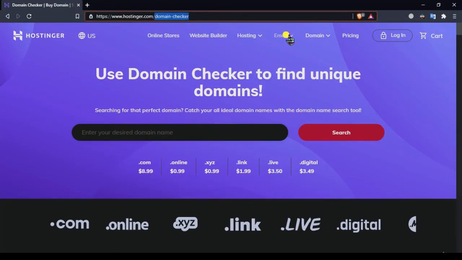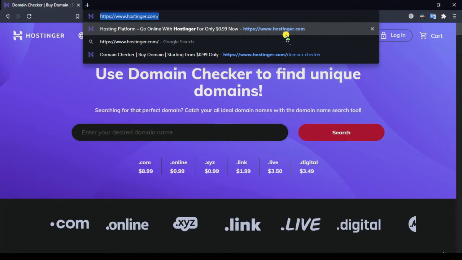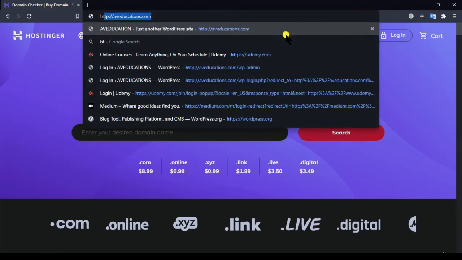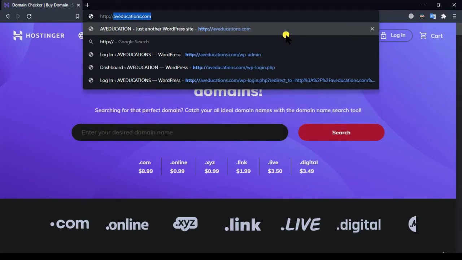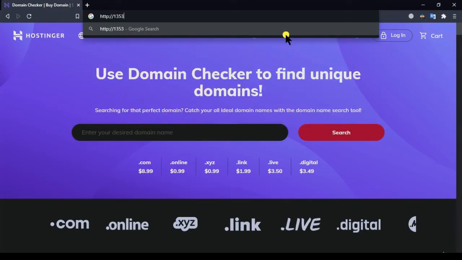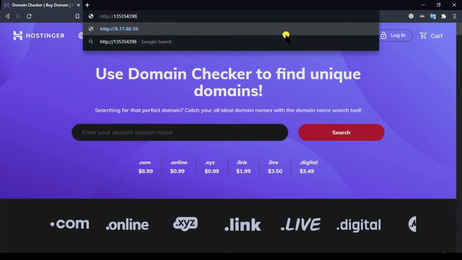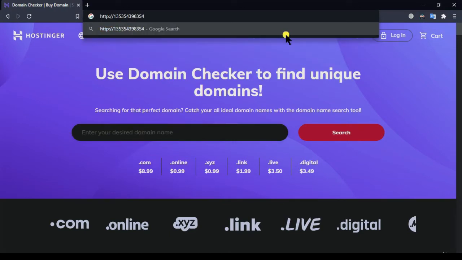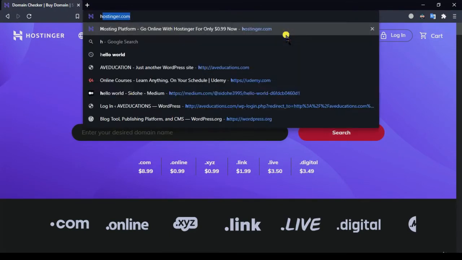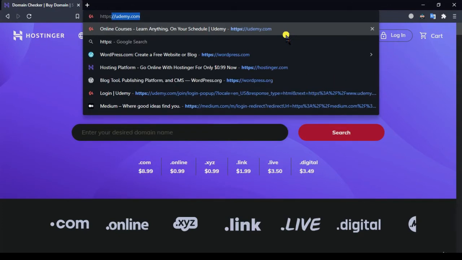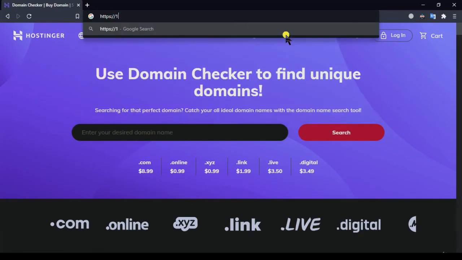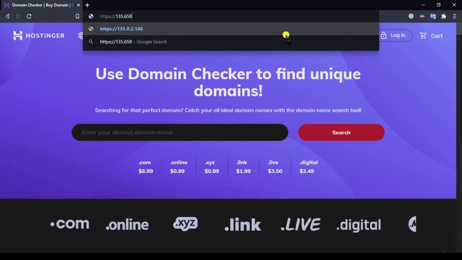Let's say instead of hostinger.com, we'll write http://192.35.68.54, or http://38.96.87.65.87.99.